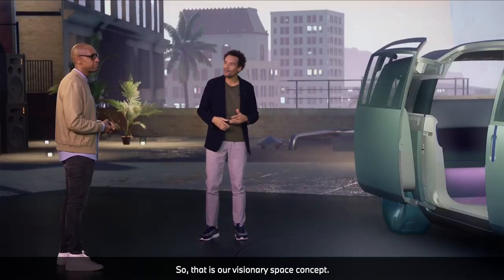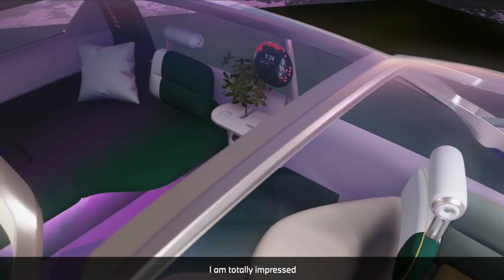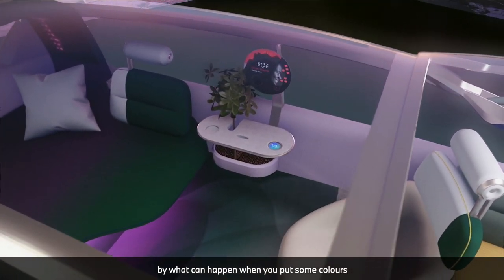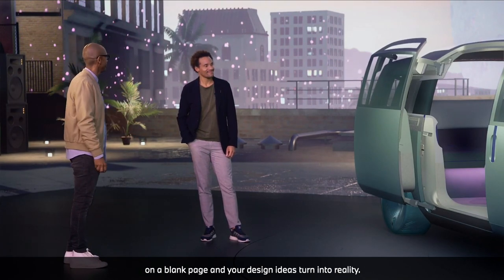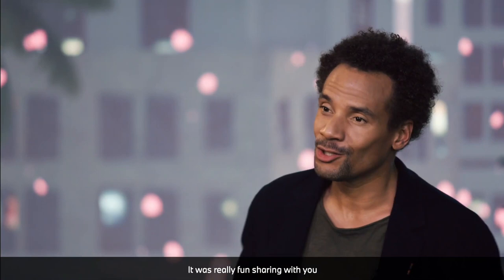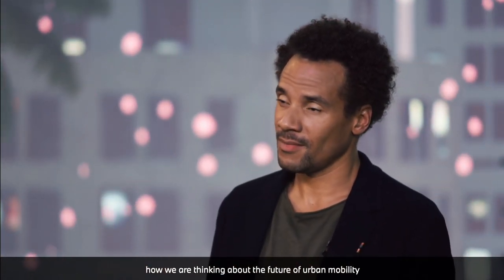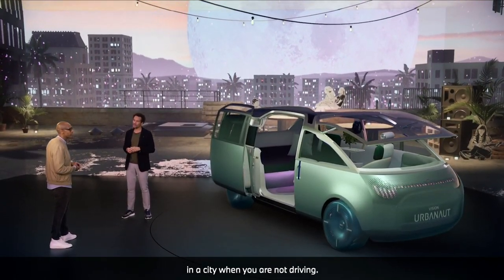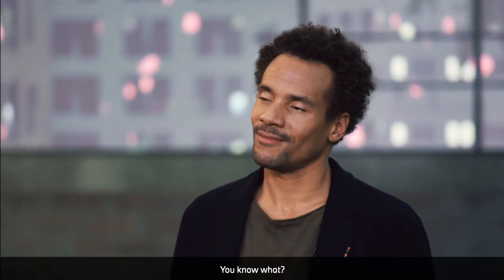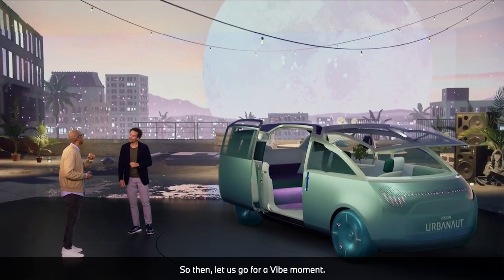So, that's our visionary space concept, the Mini Vision Urbanaut. I'm totally impressed by what can happen when you put some colors on a blank page and your design ideas turn into reality. Thanks, Amias. It was really fun sharing with you how we are thinking about the future of urban mobility and about creating a unique space in the city when you're not driving. You know what? I would like to try it now. So then, let's go for a ride moment.